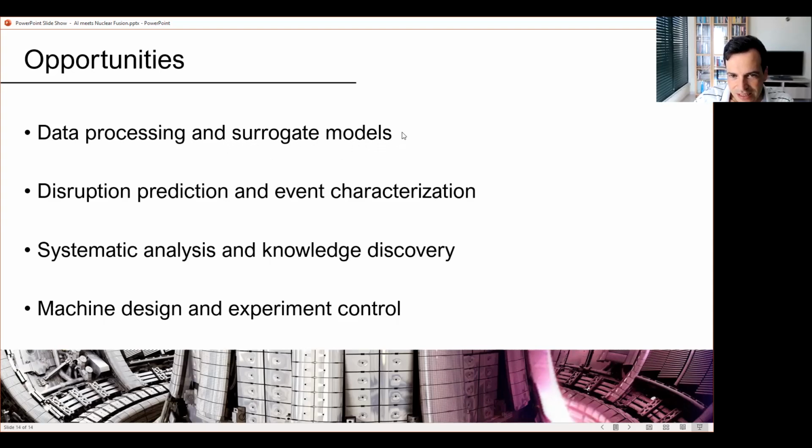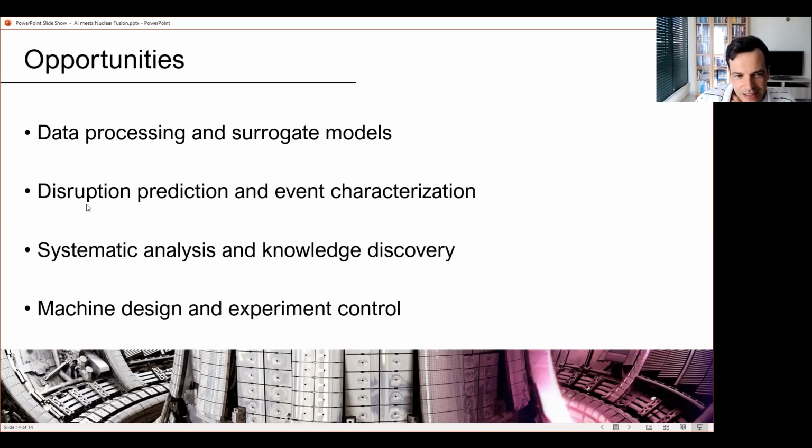In certain cases, we develop what are called surrogate models. These are machine learning models that will replace some, let's say, older way of doing things. They will bring a lot more computational efficiency at the expense of a little bit of accuracy, but the small amount of error more than compensates for the speed up that we get.